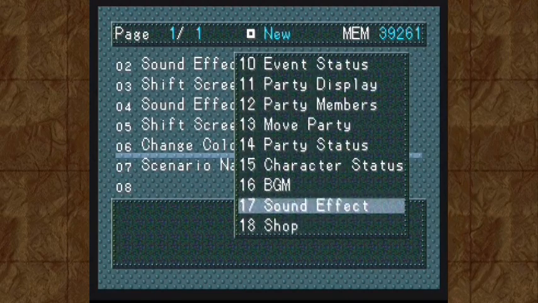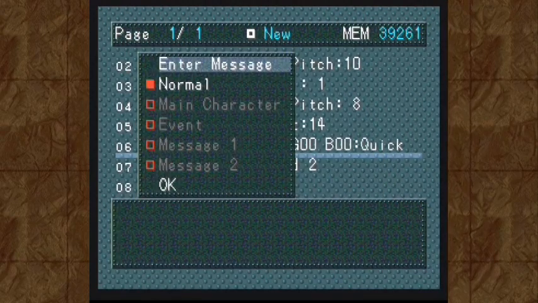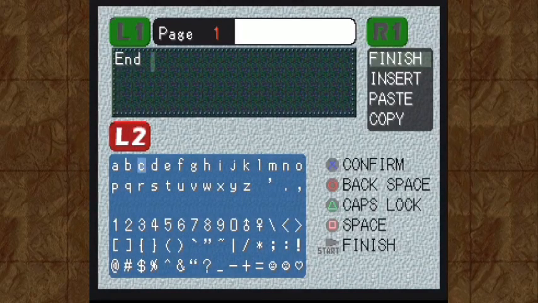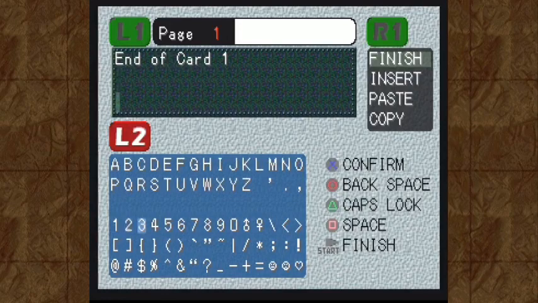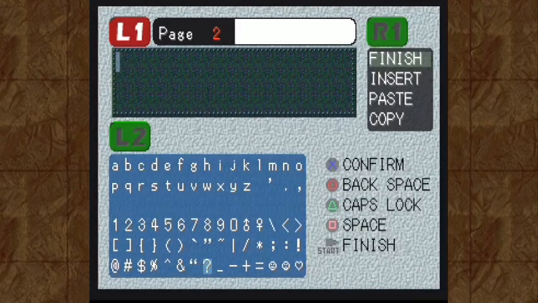Just to give them a little bit of warning though, we'll put in a message letting them know that a change is about to happen. And in fact, we'll also give them the opportunity to save the game. So, end of card 1. Would you like to save?